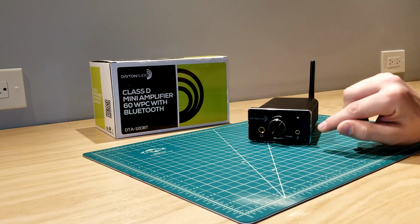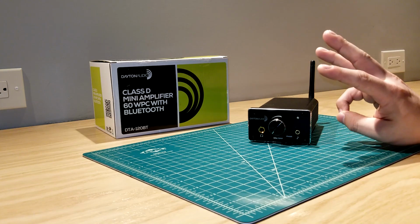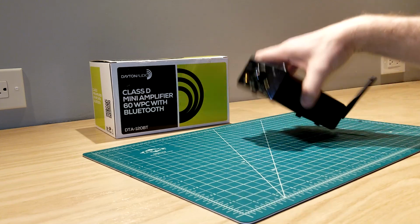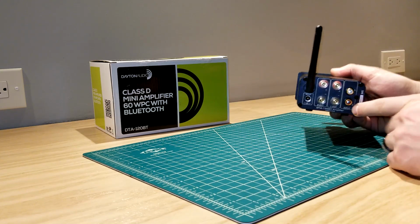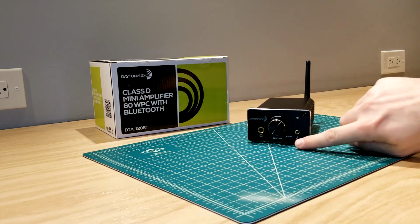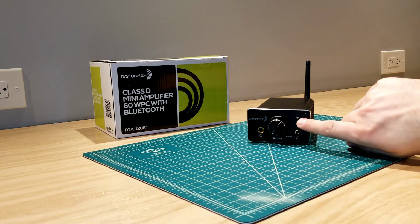It's pretty amazing. That means that there is actually three inputs on this amplifier. There is the 3.5 millimeter input here. There is the RCA input on the back. And of course, there is Bluetooth input, which is shown right here with the pair button and also the LED.